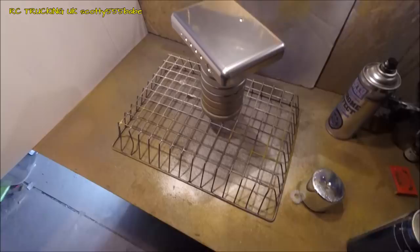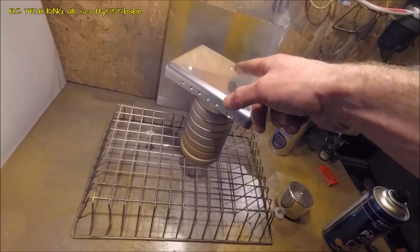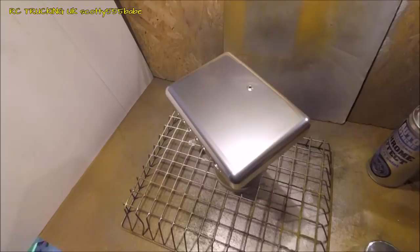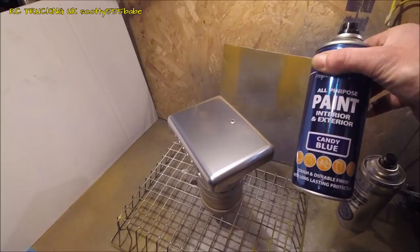It's starting to go a little bit mirrory on the sides. I don't know if you can see there, just picking my finger up in it, whereas the top isn't yet. So we'll give this 10 minutes or so, and then pop some candy blue on there.